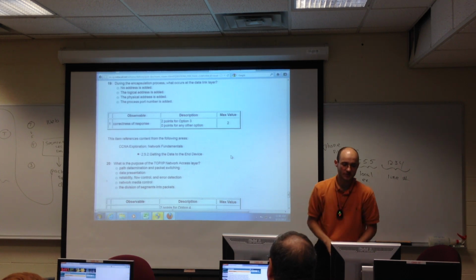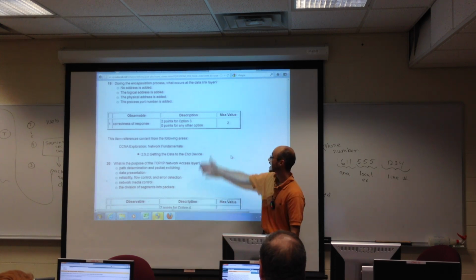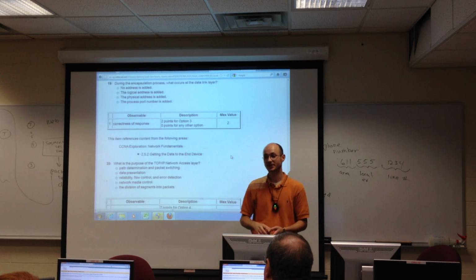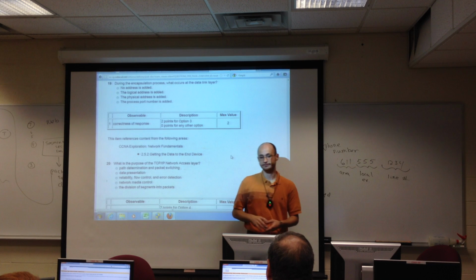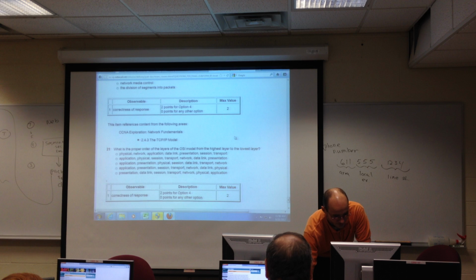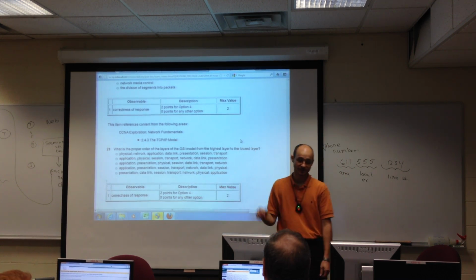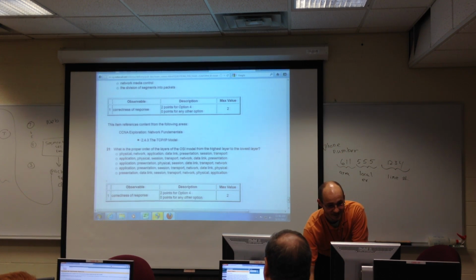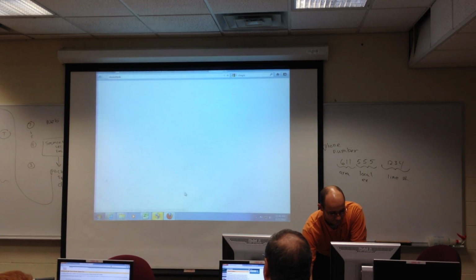Question 20, what is the purpose of the TCP/IP network access layer? That was the same question up here, but just asked using the TCP model instead of the OSI model. Network media control. Question 21. Big exam question, I'm not even going to go over it. You guys better know the order, starting layer 7 down to layer 1. Let's go to chapter 3. I'll quickly go through that.